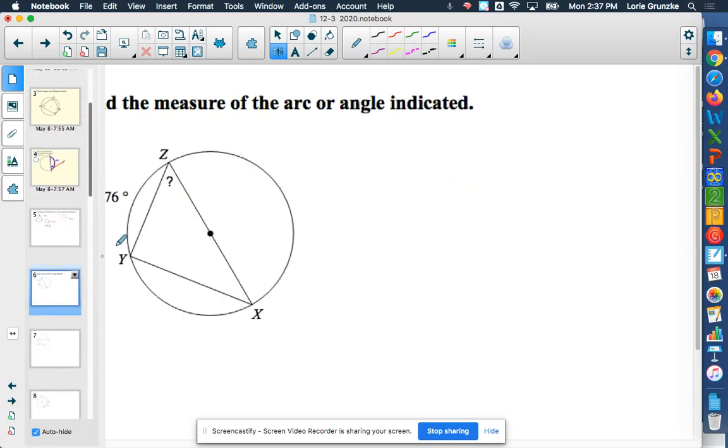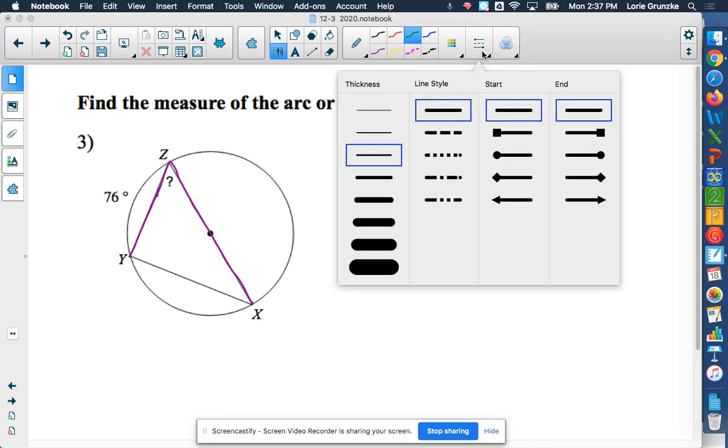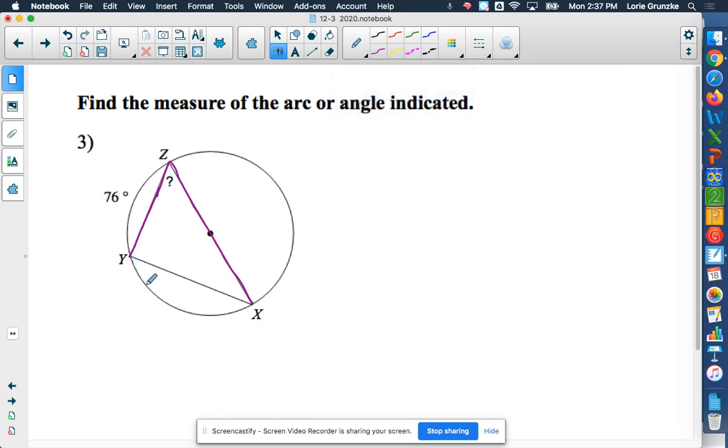So now, after this, I'm going to have you start answering some things. Find the measure of the arc or the angle. On this one, they want an angle. So you say, okay, I want this angle. They're going to try to mess with you a little bit, but there are little hints. I'll change the color. They want the green arc, because see, this green arc is connected to my 2 purple lines. Well, I don't know the arc, I don't know the angle.